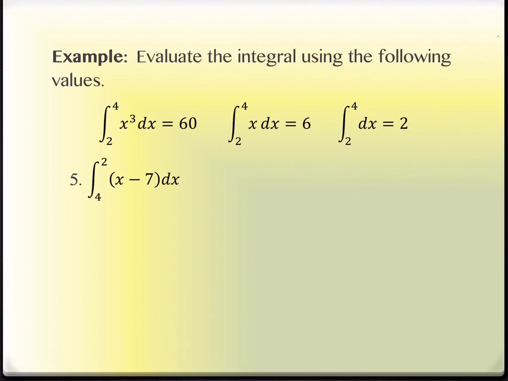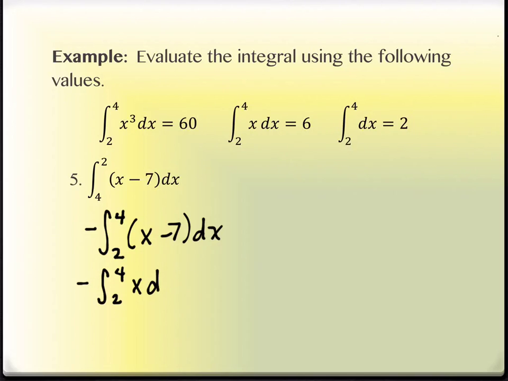All right, so our very first step is to rewrite this with the limits of integration switched, or in order, however you like to think about it. So now I've got a negative in front and I've got the integral from 2 to 4. Now what? Rewrite, break it up. Now that negative in front will apply to both pieces. So you're going to have an integral from 2 to 4 of x dx, and then you're going to have a negative and another negative. Let me just write it this way for now.